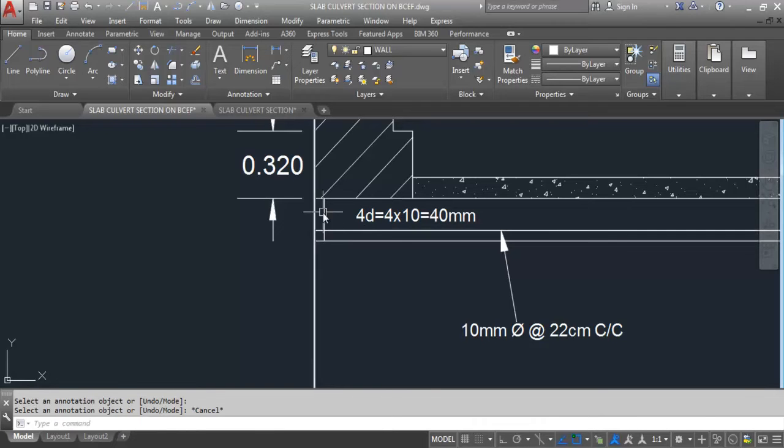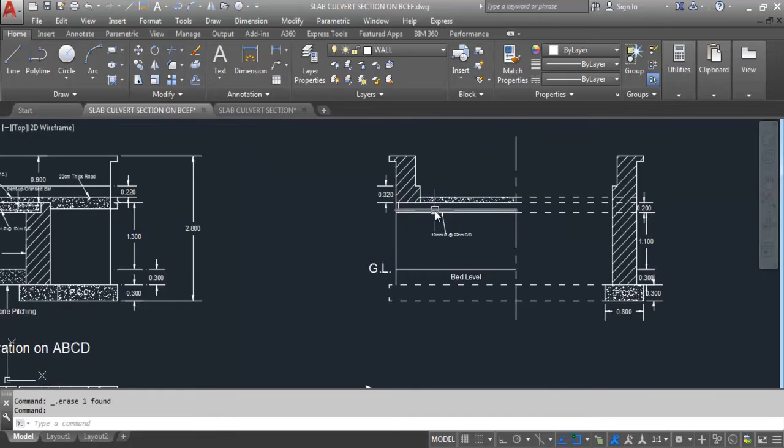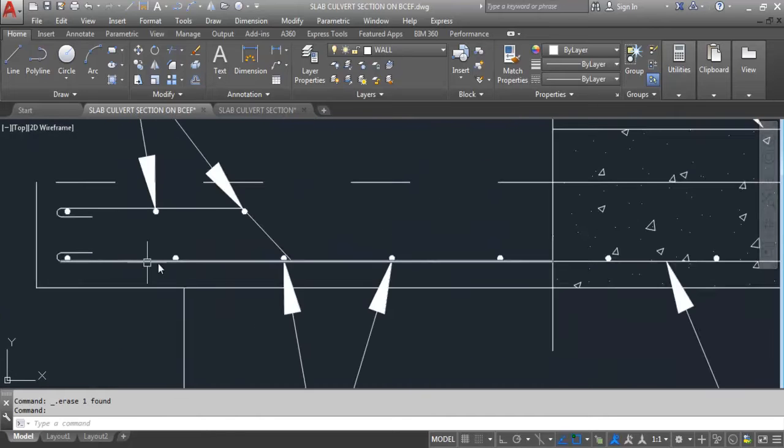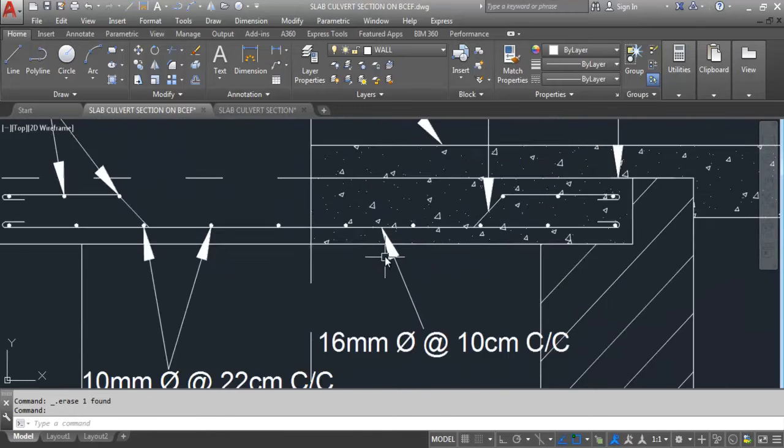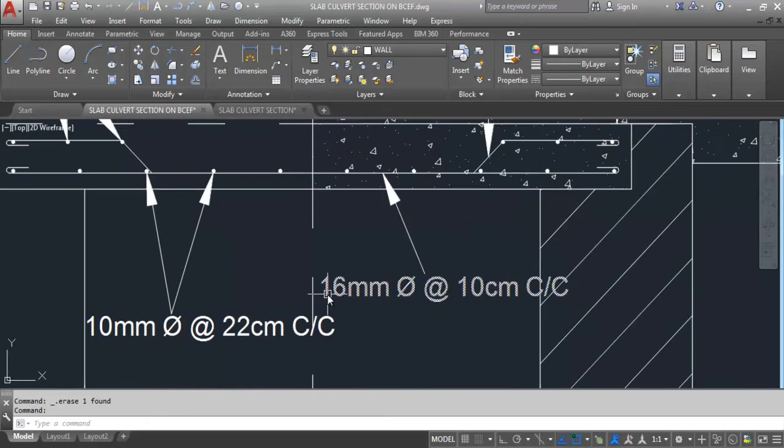This 4D, this is 1D, and this side 4D. Total 9D. This is the hook. This is 10 mm dia, D is 10 mm dia. This is distribution bar. You have to remember, in this section we can see the distribution bar like this. But in this section we see the distribution bar like this.